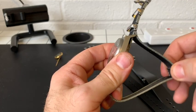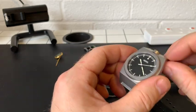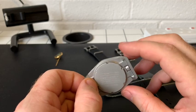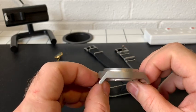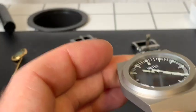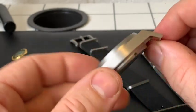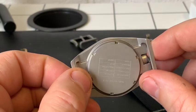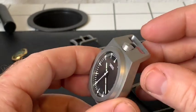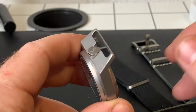Let me take the strap off so you can have a proper look at this case. The whole thing with this watch is this case — it has a real no-nonsense kind of look about it. You can see the designer just wanted a real rugged, solid, yet very distinctive looking watch case, and it really does achieve that in spades. It has a very military feel because of these fixed blades here.